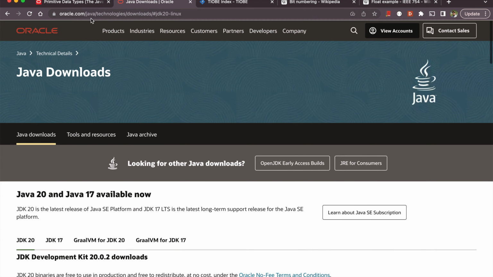Now it's downloaded in my downloads, so I'm going to my terminal and go to my downloads folder, and if I ls, I can see the JDK 17 macOS 64-bit tar file, right? So now I can extract that tar file, and for extraction I can use the tar command and JDK 17.